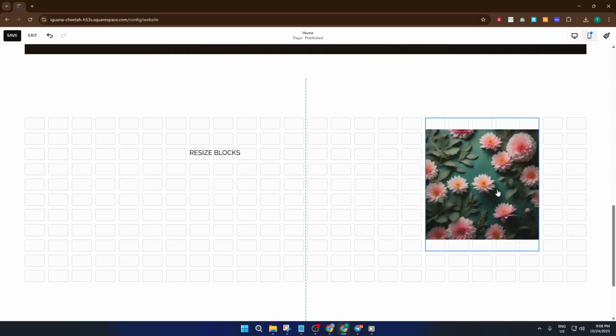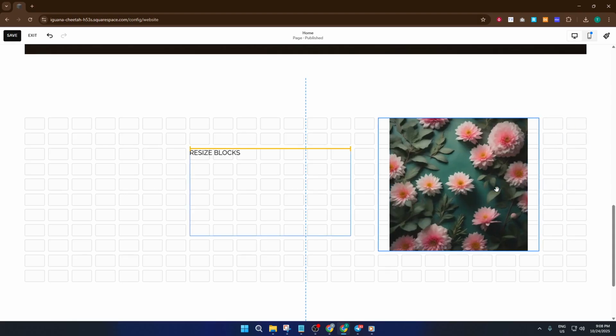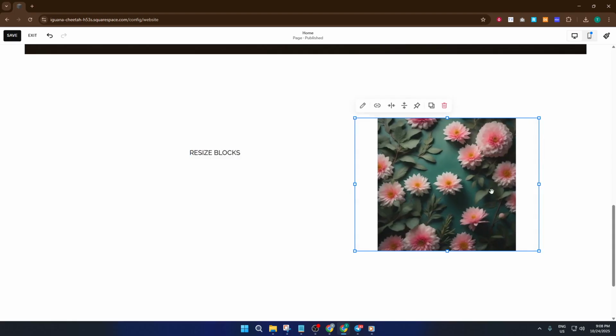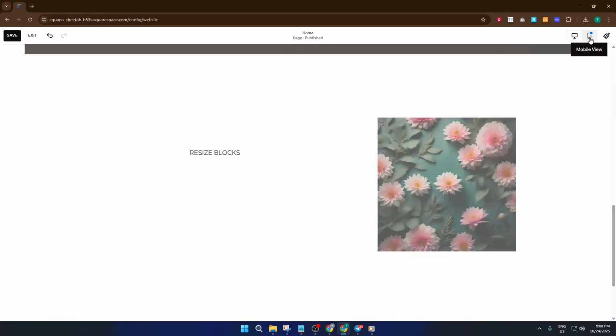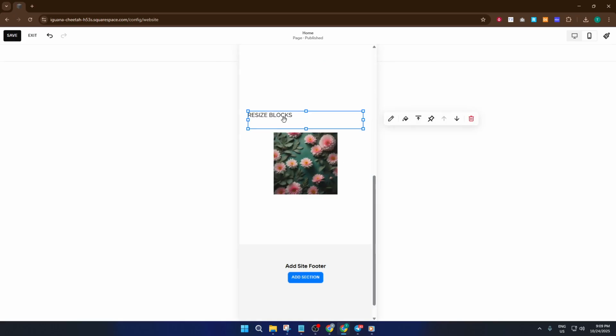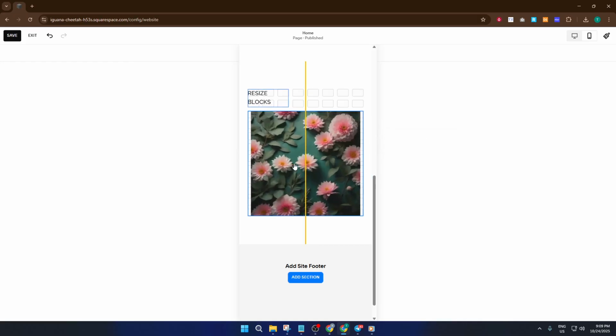Let's talk about mobile view for a minute. Once you've resized your block in desktop view, switch over to mobile view in the editor. It's tempting to think changes will automatically carry over, but Squarespace treats each view separately. So if you resized your block on desktop, your mobile layout won't change. Make sure to repeat the resizing process for mobile devices. Add your block if you haven't already. Tap the blue corner, or use Control and the arrow keys, just as you did before. It's an extra step, but trust me, checking these details means your site looks sharp no matter how people visit.